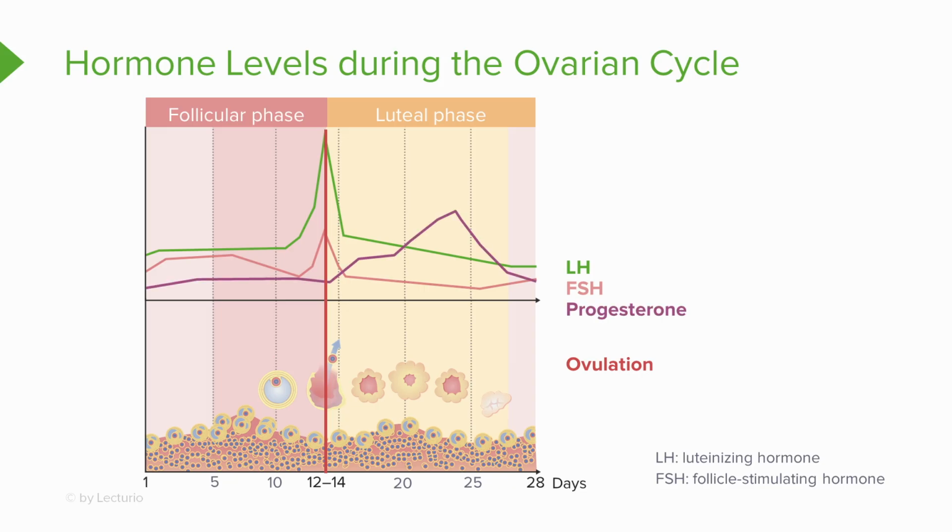Now let's take a look at progesterone. So you can see again, in the follicular phase, the progesterone levels are low. Because who is responsible for producing progesterone? The corpus luteum. And it's not there until after ovulation. So you see around day 12 to 14, ovulation occurs, and then progesterone levels begin to rise. And if there's no pregnancy and there's no message from the conceptus back to the corpus luteum, those progesterone levels will then begin to fall, and you can actually see it in this graphic. And that decrease in progesterone is the signal back to the hypothalamus that it's time to release GnRH again.